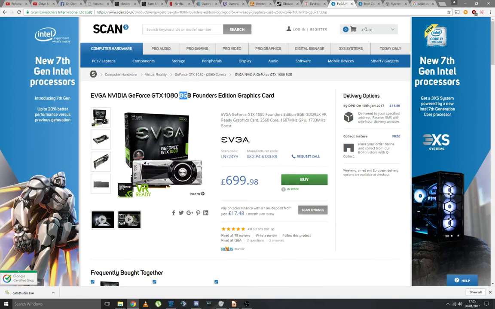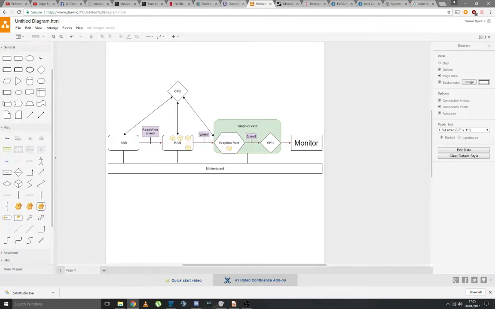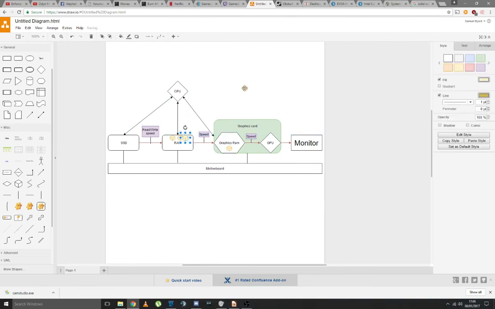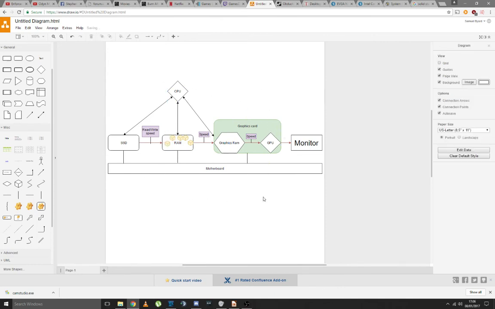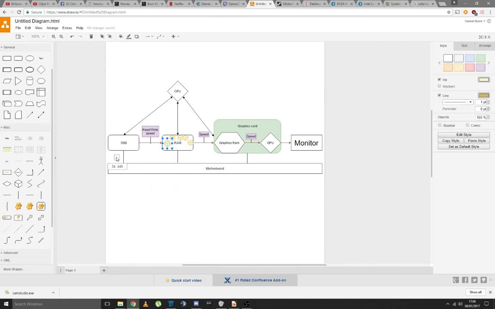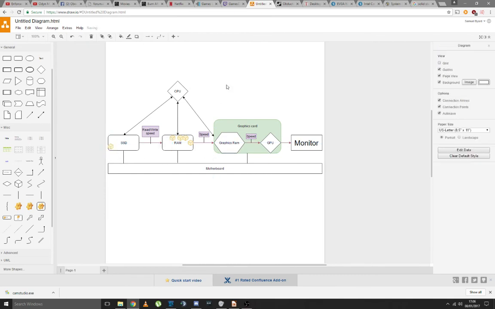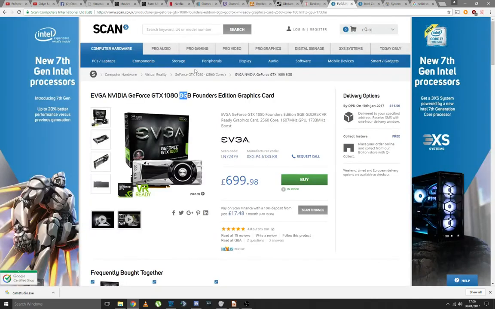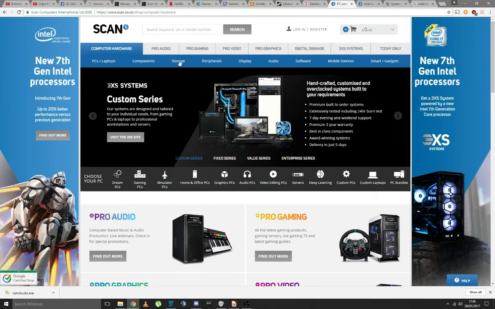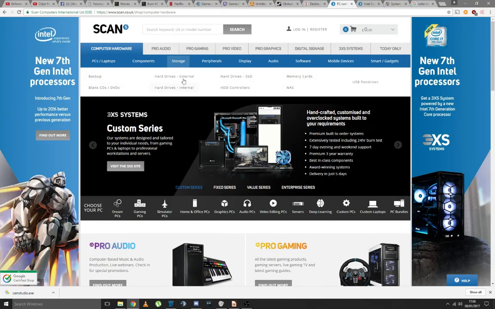Okay, so when you see these gigabytes in a graphics card title, that's referring to how big this box is here, and how much of this it can store at one time before it needs to get rid of it and pull new stuff in because it's run out of space. Okay, so we're getting to an idea here of how this whole thing works. We'll go into my perfect world situation for Obduction. You have an SSD with a high read-write speed. So if I go to storage and go find some internal.